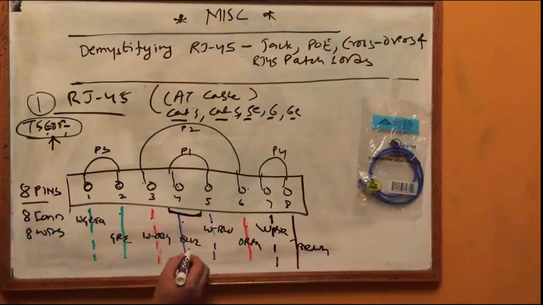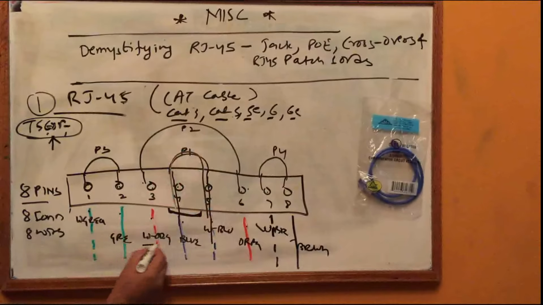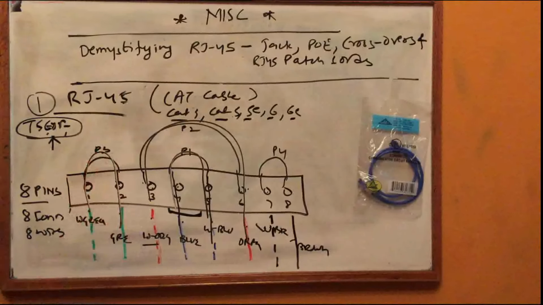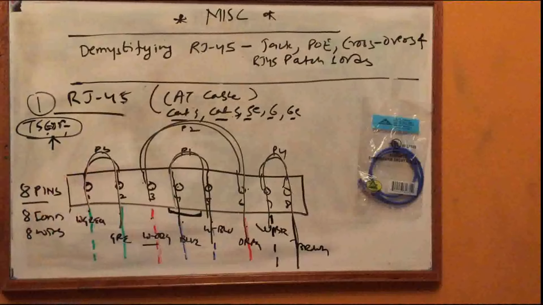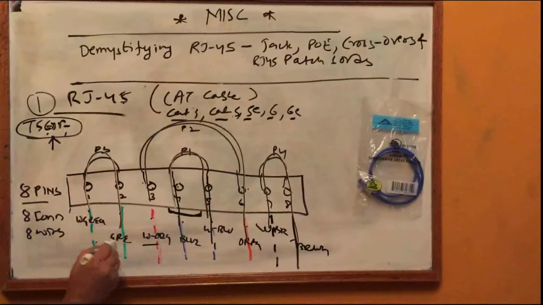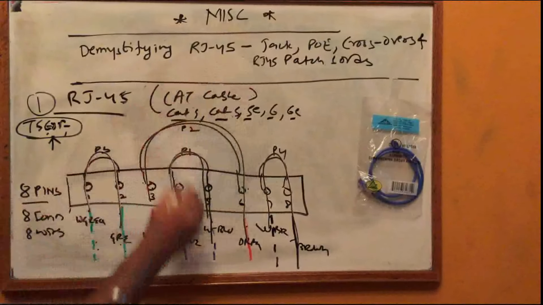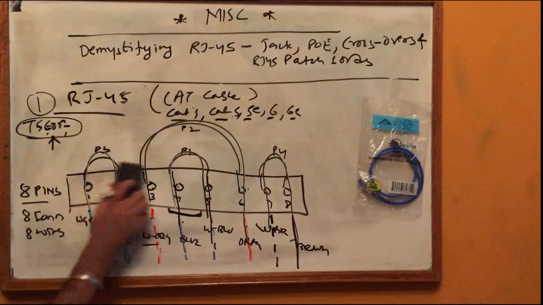So pair number 1 is between blue and white blue, right? You should be clear by now. Pair number 2 is white orange and orange, like this. Pair number 3 is white green and green. And pair number 4 is white brown and brown. Make sure that you're absolutely clear. You can rewind the video in order to understand this 568A standard. The standard is not about the pins, it's about how the color coding is used. I will explain more with the colors when we make a crossover cable or a patch cord. So let's talk about the 568B standard.